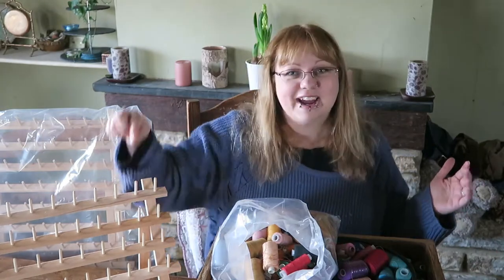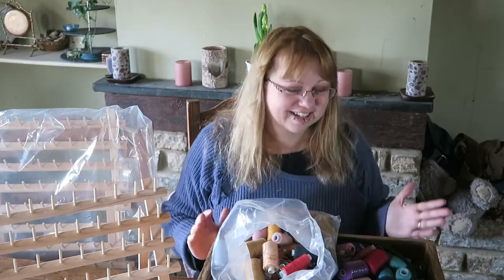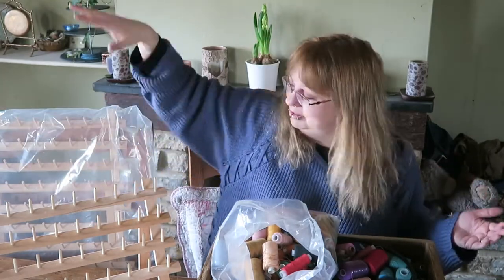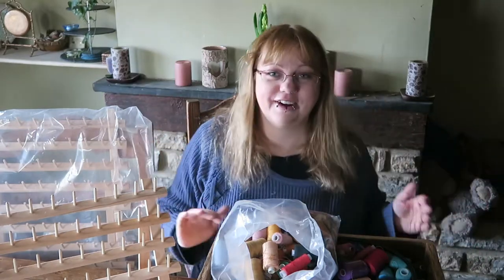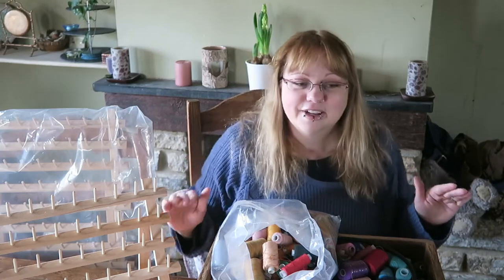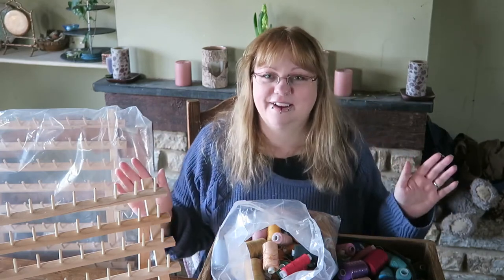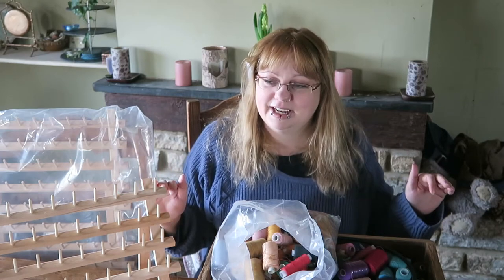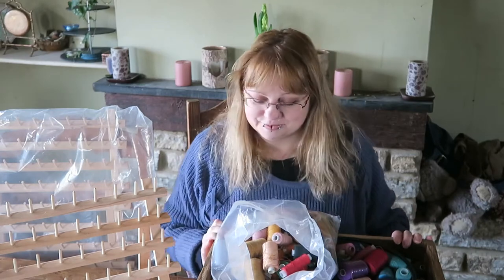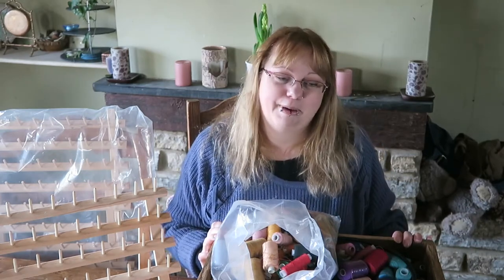So on these racks, I can put all my threads. I am so excited. It's just the best thing ever. I can put all my threads out on these things so I don't have to go searching for the right colour, because there's nothing more annoying when you've pinned all the fabrics together, everything's all ready to go, you sit down at your sewing machine, you turn around to get the thread and you can't find the right colour.